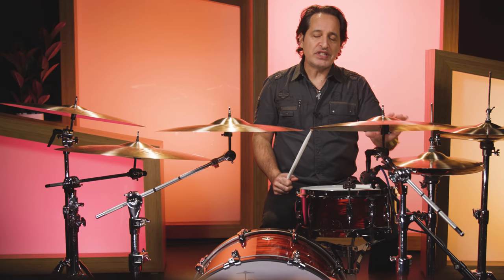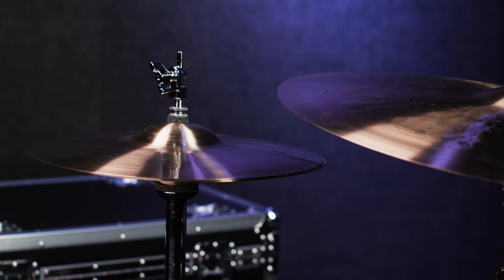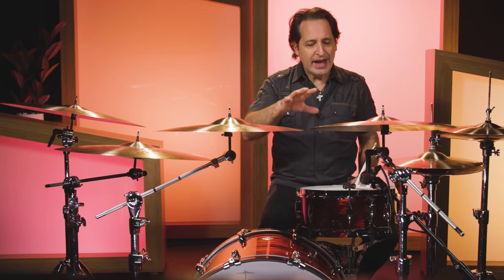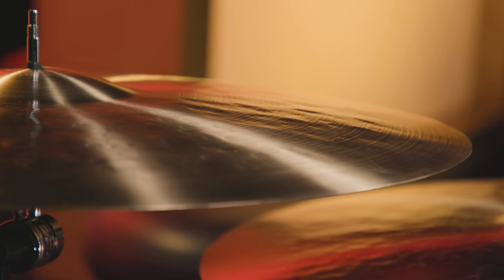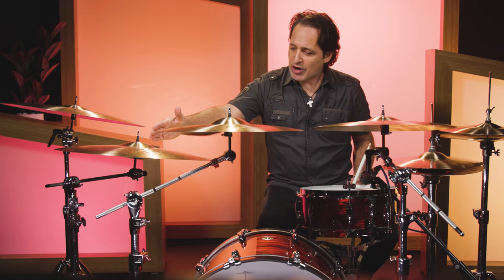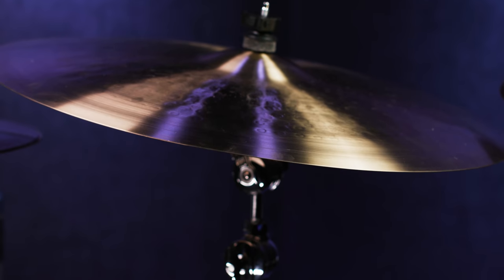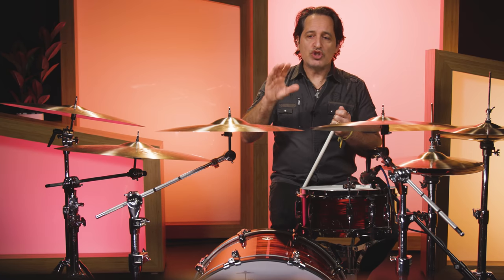You're gonna notice on the 14-inch high bell hats that the inside of the hi-hats are not lathed. That brings out the volume and a little more of that bite that I was talking about. The 14-inch low bell hats are lathed. Beautiful hand hammering all through all of these cymbals. You can really see it pronounced on the 22-inch cymbals. It comes out all the way to the end. There's about, I don't know, maybe a 2-inch section at the end that's not hammered. It truly is amazing what the artisans at Sabian can do with the hammering.